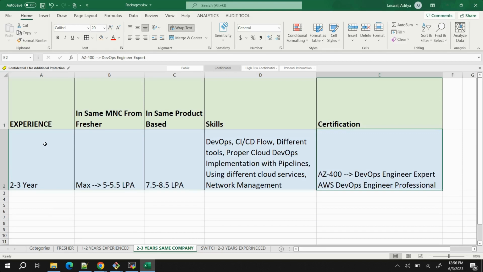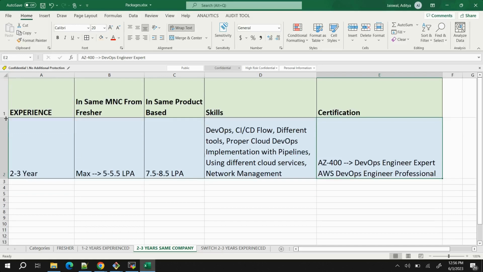Okay, so which is not so bad, but as per my suggestion, in MNCs or in product based companies, there are certain situations where they will retain you, they will give you a certain amount of increase, a good hike, and they will retain you. Depending on the work environment, and if there is not too much workload, if everything is fine, then you can stay for 1 more year till 3 years in the same company, that is fine.